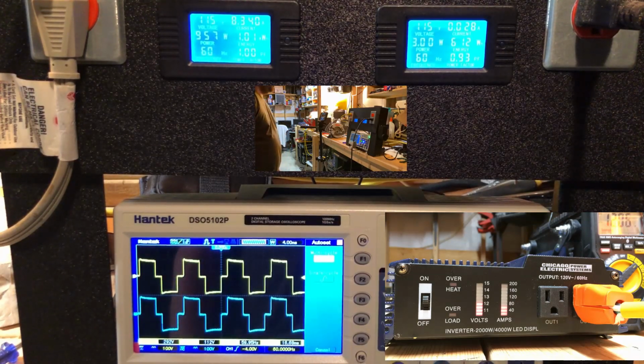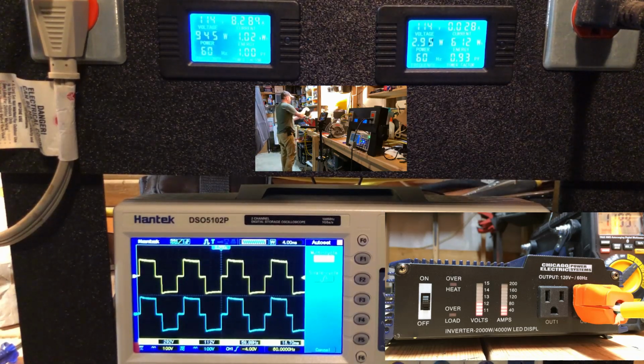All right, a very modified sine wave inverter. Pulling about 953 watts right now. That battery is not fully charged, but it's still sitting on 12 volts. So I think it's enough for this demo. Let's see.